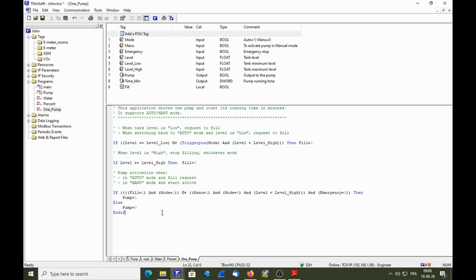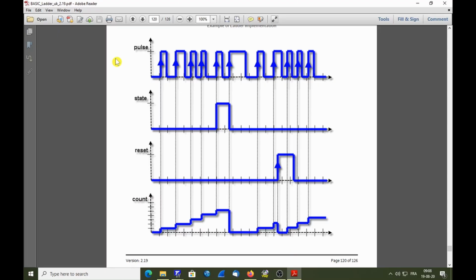I still need to compute the time of my pump activity. So for this I will use a counter function. So I am in the manual basic and ladder. So the counter function has, like for the timer, a preset, a value and a state.